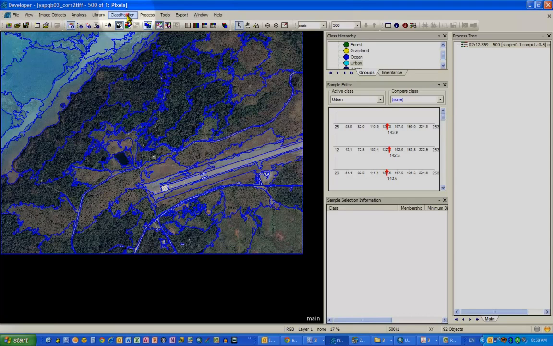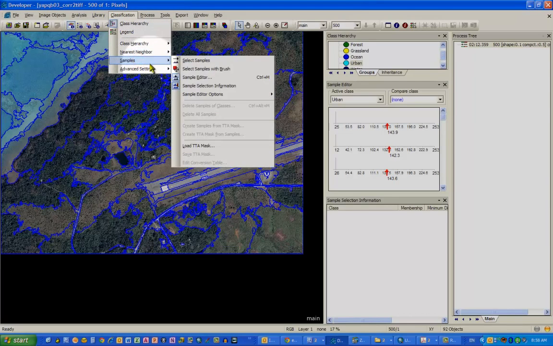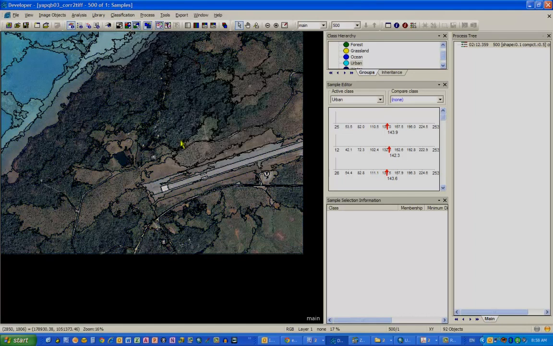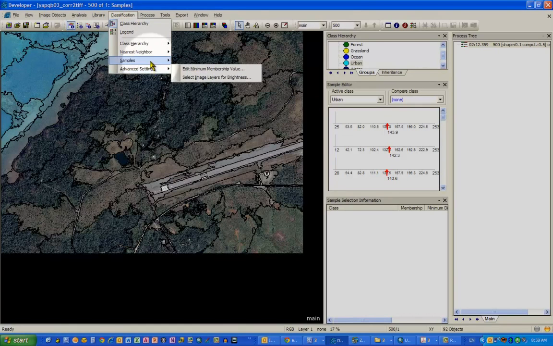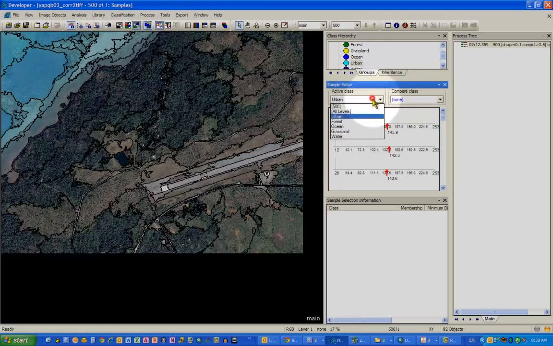Yep, see, this is not working. And the thing is, come back here, sample. You see this select sample doesn't have that little blue square surrounding it. That means it's actually not active. Very confusing place in eCognition. I have to say, the interface design for eCognition is probably one of the worst. So I'll select this again. You see the color of the polygon boundary lines change, and you come back here and check it again. You see that little blue square surrounding that function. So now it should work.